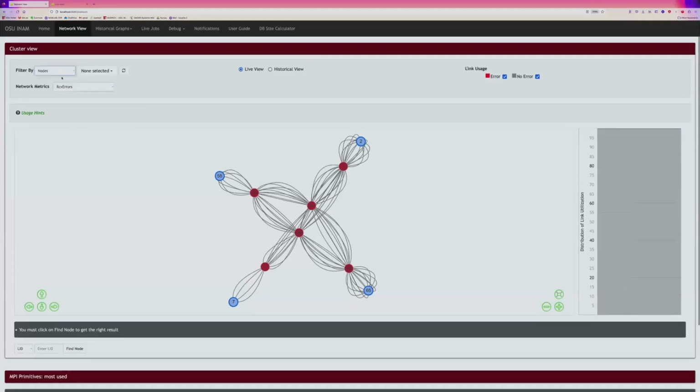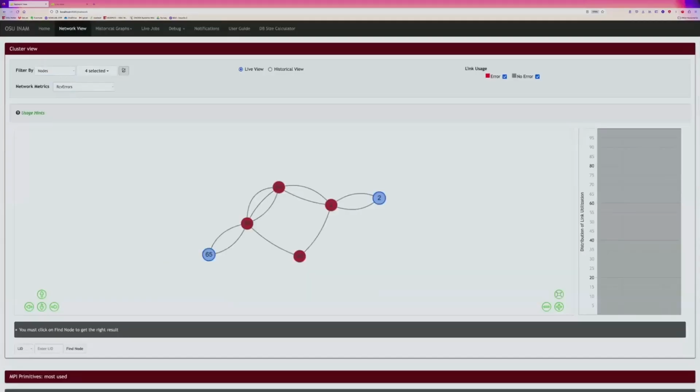For example, you can choose what nodes you'd like to include in your visualization and hit refresh, and you're going to see a subset of nodes. I think Mahidar will show you some visualization on how to view the jobs. What I'm going to cover right now is more about what is happening inside the job.